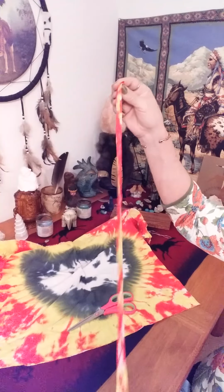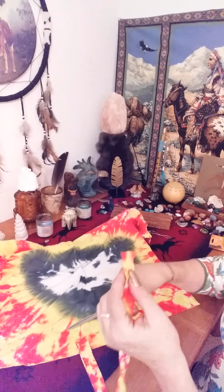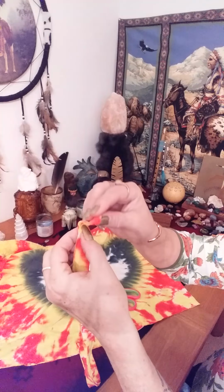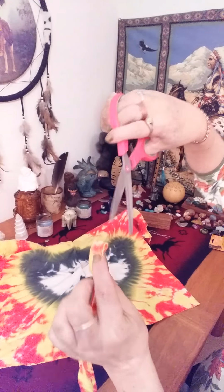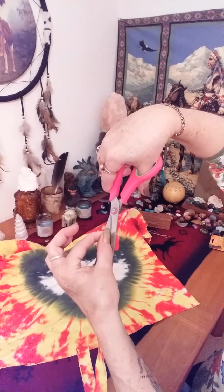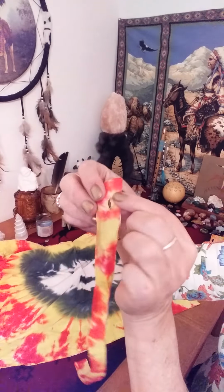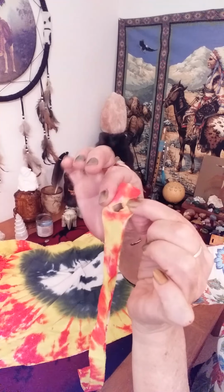Okay, so now we have our strip from about 1 inch wide strip from the t-shirt. On one end where it's looped, go ahead and cut that. Okay, and then you want to come down and fold your material over. I do both at the same time. And you make a small cut right in the center, but not all the way to the end of the material. You'll see. Just enough there that it'll make a little hole. Okay, but you don't go all the way to this end. You want that little hole there, and you'll see why soon here.